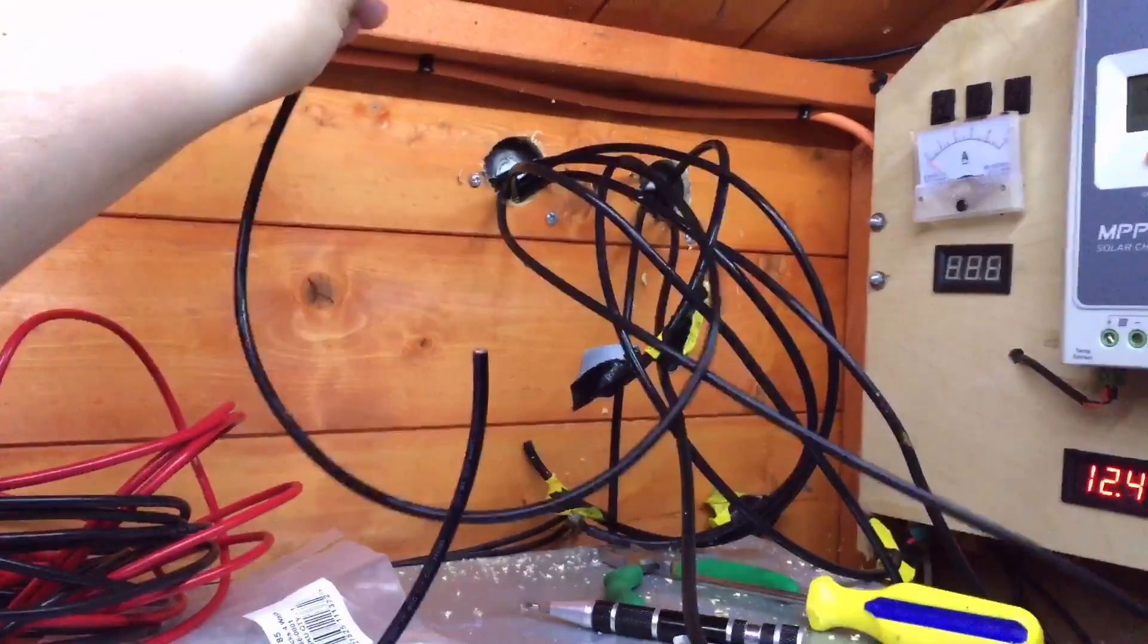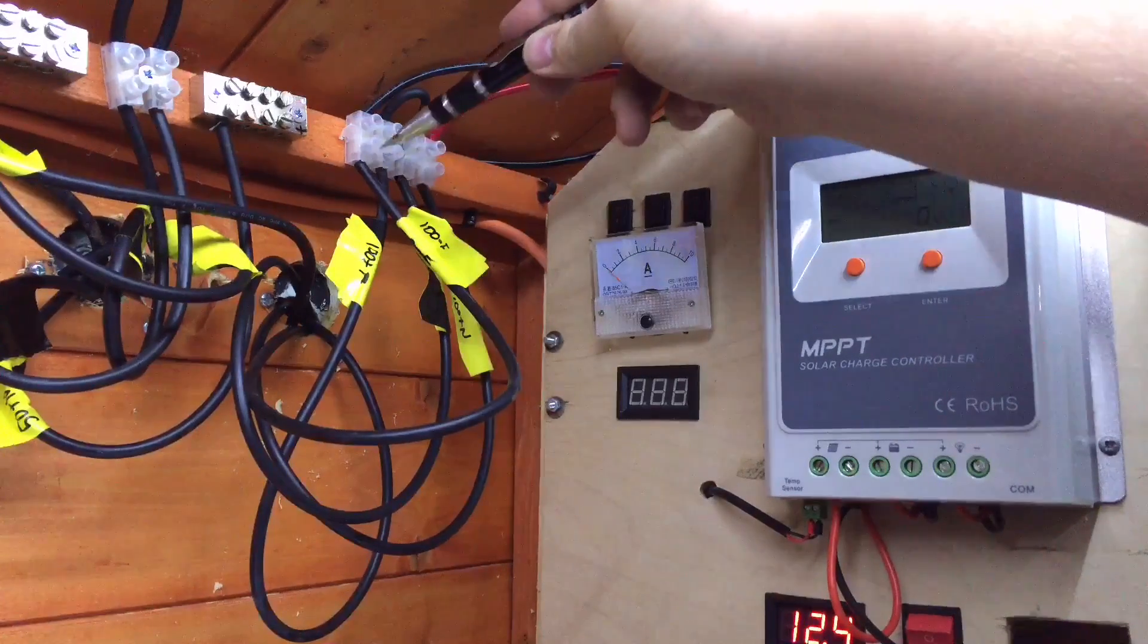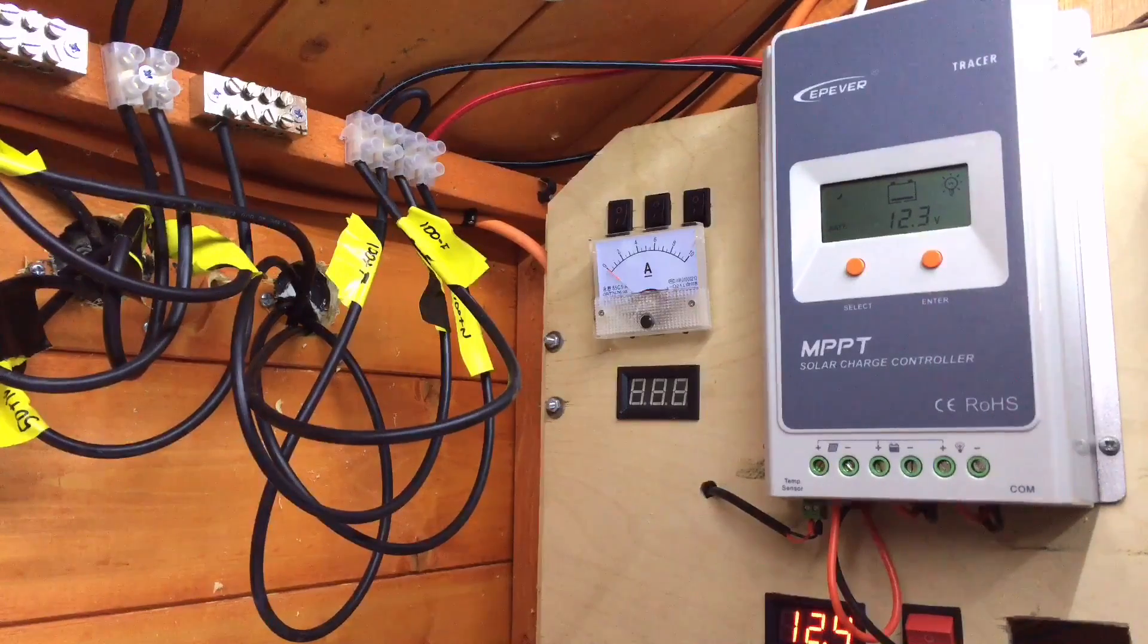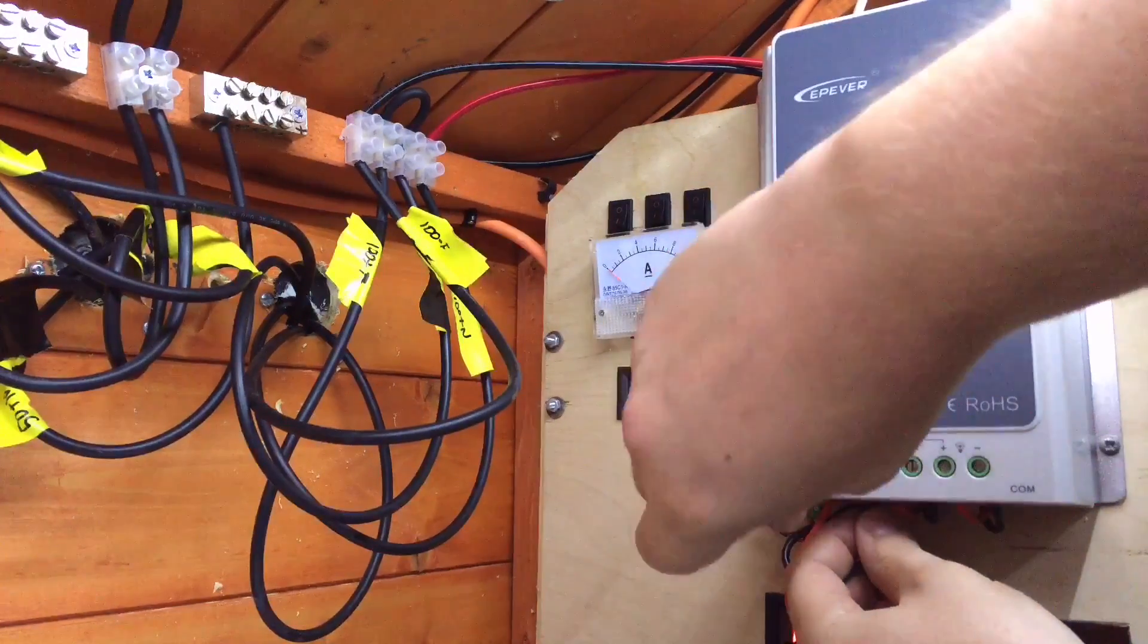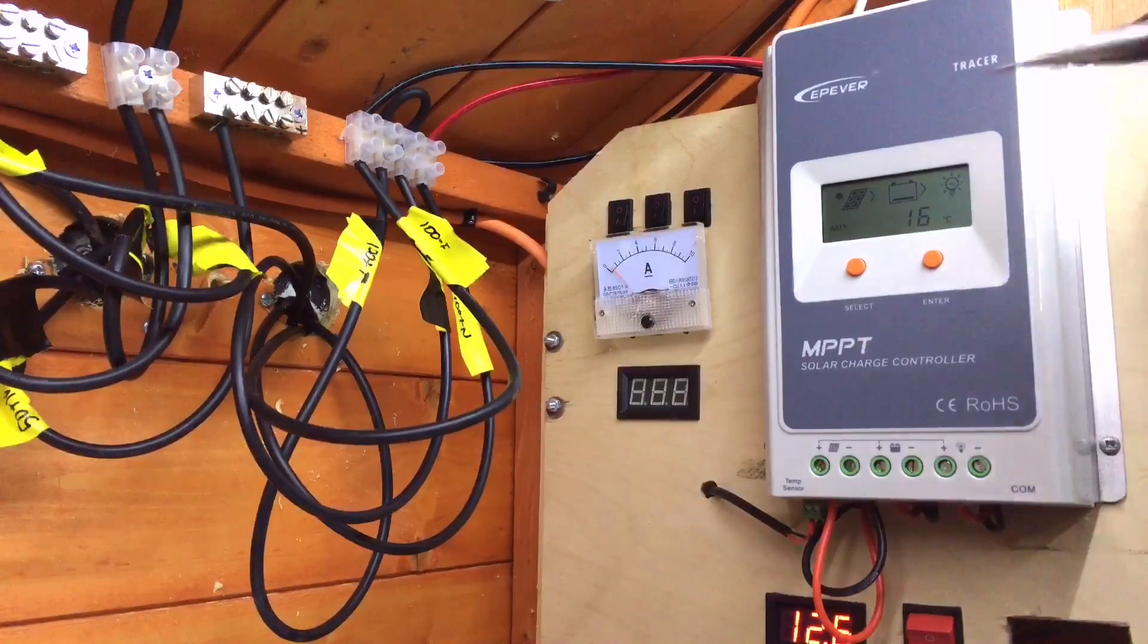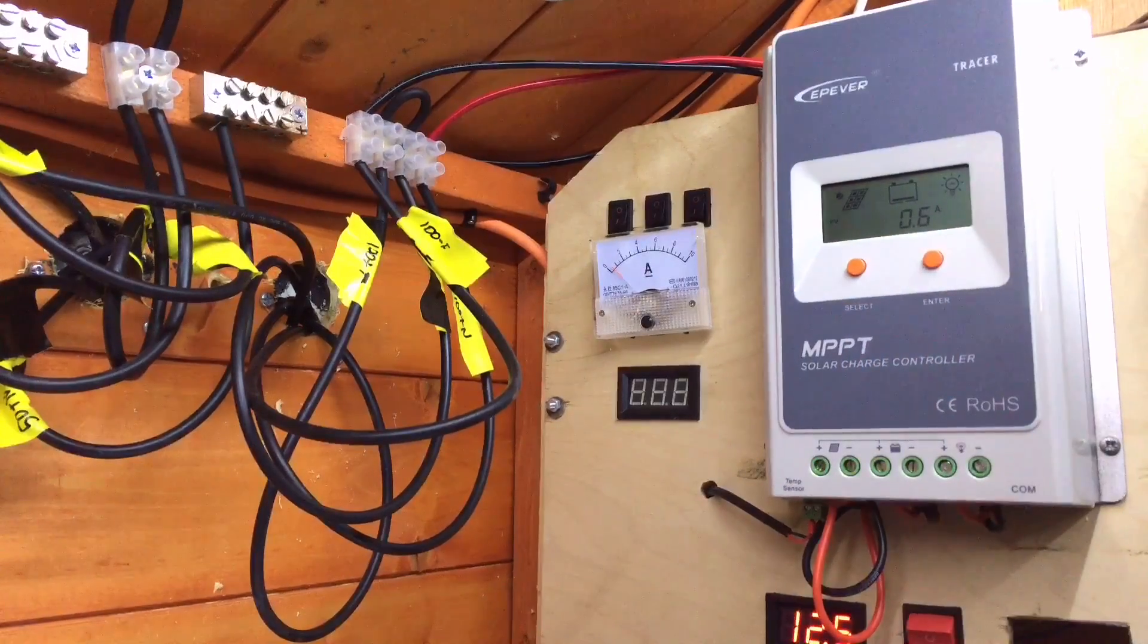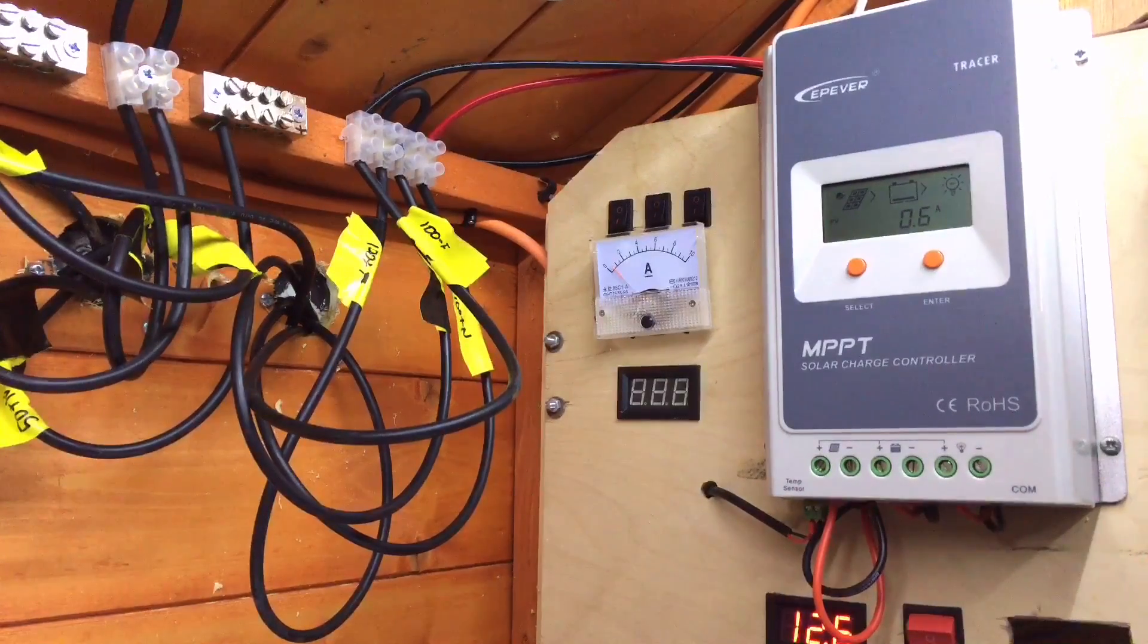The two new 100 watt panels are here. We've got the negative of one panel and the positive of that same panel, but that's connected through to the negative of the second panel, so these are in series. They should be producing 40 volts or what have you open circuit, and they come out here. For the first time, let's plug it into my MPPT solar charge controller. Yes, it's showing PV is coming in, 23 volts on those panels. Oh, that's dropping rapidly—600 milliamps. That's not a lot of power, but it is tipping it down really heavily now.